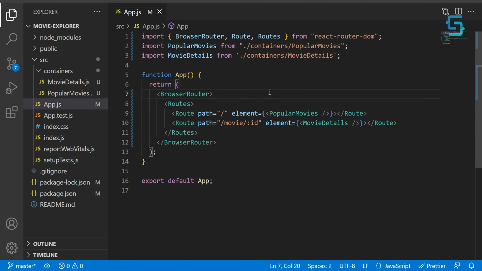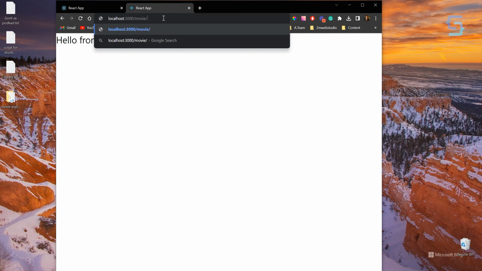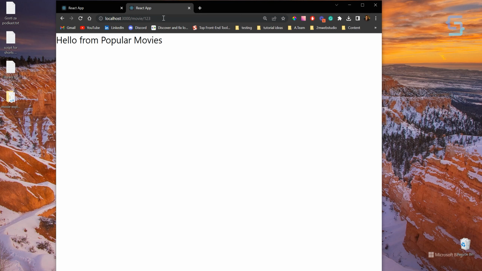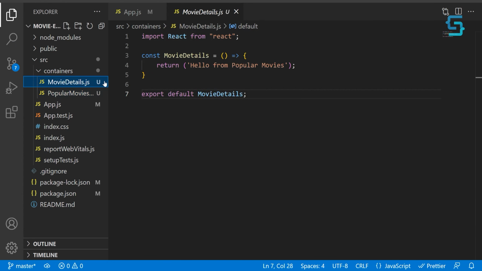Okay, let's open up our browser and let me shrink it down so you can see the URL as well. As you can see, we already tested this home index page. But if we go /movie/ some random number, we should get hello from details, but we are getting hello from popular movies, and the reason for that is because we haven't updated our movie details component to say hello from movie details, like so.